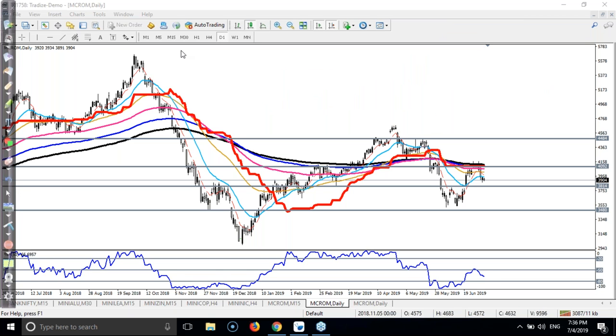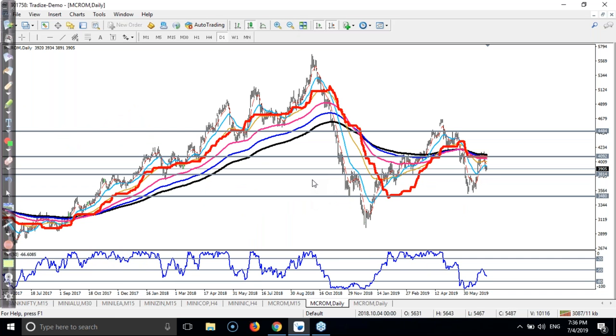Okay, here you can see, I want to connect the most touches area. Have you seen why this area becomes a support? You can see this was a resistance line, this is a resistance line, right? And this is a resistance line. So we have seen three support and resistance areas in the previous market, so it's becoming a strong support, right? Let me make it a little bigger here.